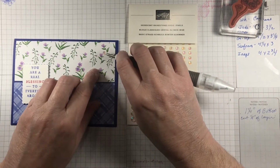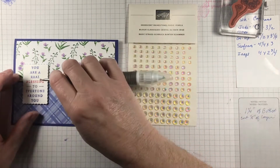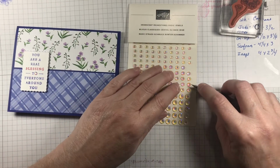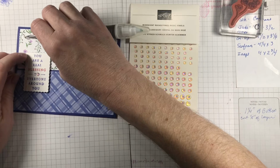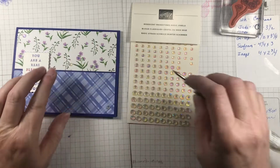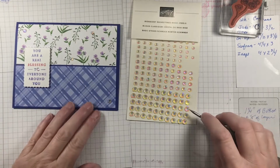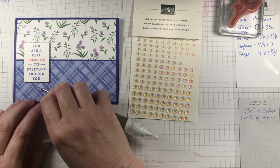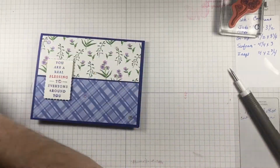But I think I'm going to add down here in the corner. I'm going to add a dot to the 2, just like that. I'm sticking mostly with the smaller ones, the mediums and the smalls. Let's stick one up there, scatter a couple of the singles around here, just to add a little bit of sparkle to Sarah's card. And I think I want to put another one down here in the blue. And there we go. We now have 2.